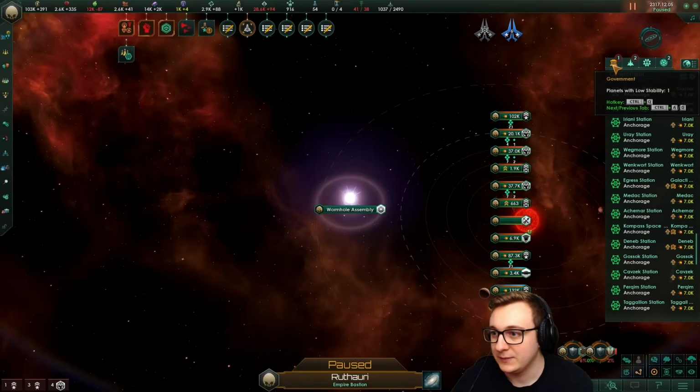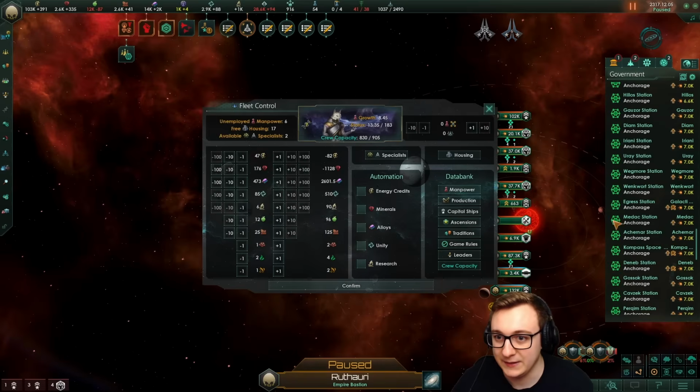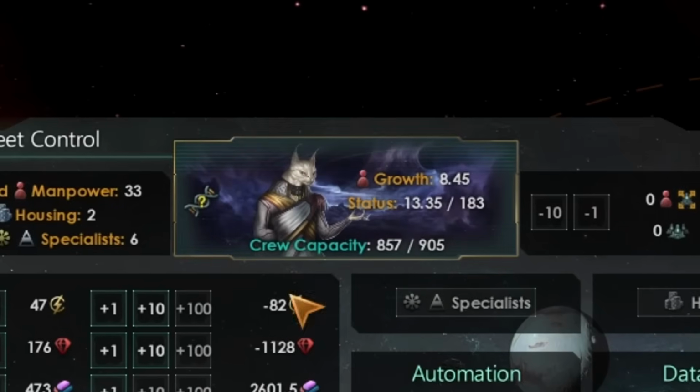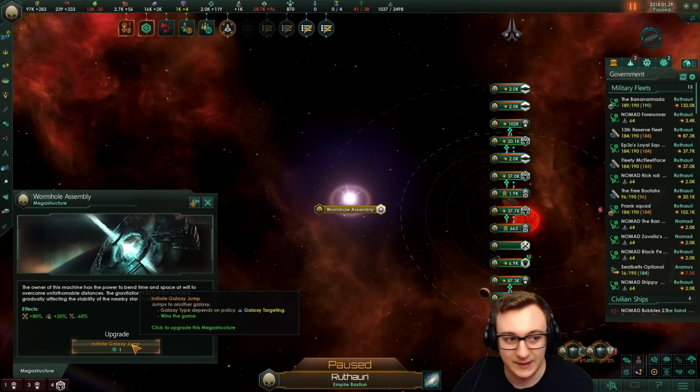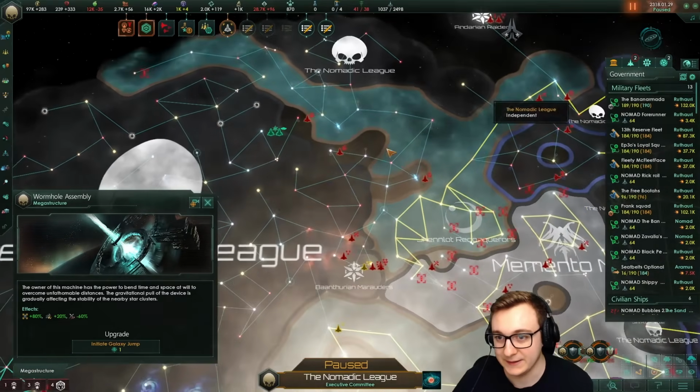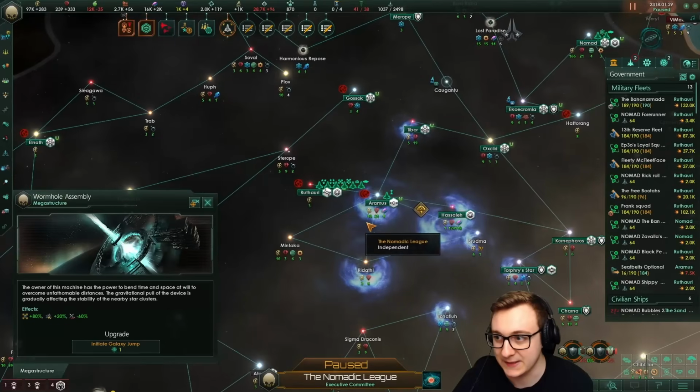What? Initiate galaxy jump. Well, let's load up with the crew capacity we've actually gotten from this planet. There we go, we're almost maxed. So everything's here. What happens? I mean, we are currently dying. We did take most of the stuff and then I just retreated back to the system. Let's initiate the jump. 1 day remaining.